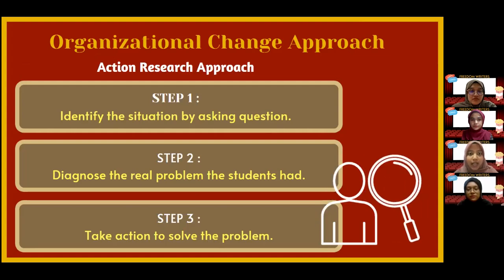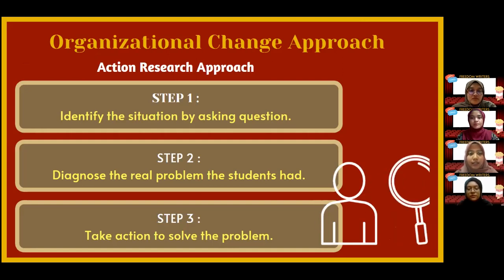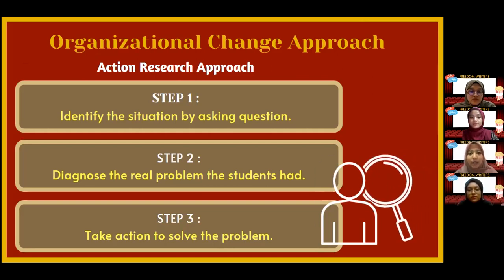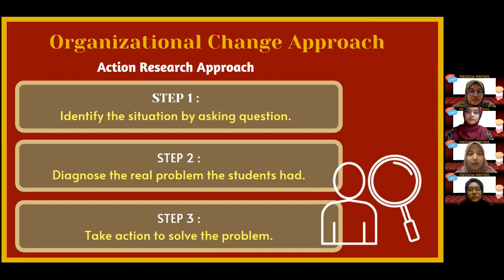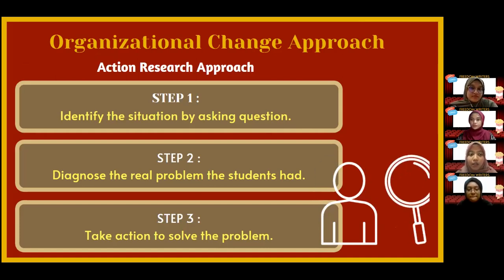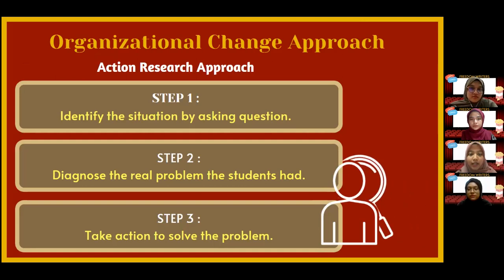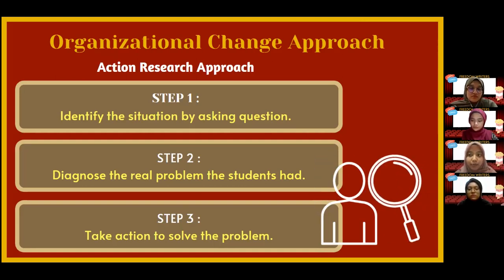This movie used the action research approach to make the change. Action research is a problem-oriented process that diagnoses the need for change, introduces the intervention, and then evaluates and stabilizes the desired changes. First step, she starts to identify the situation by asking questions whether they know about the Holocaust and how many of them have ever been shot at. And surprisingly, most of the students raised their hands. By the results, she realized the real situation of the class.